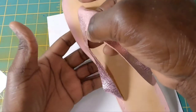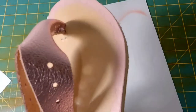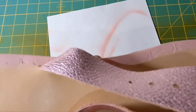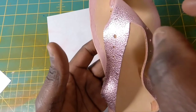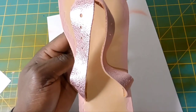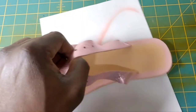Just the way I wanted it to come out. Okay, so that's the thin layer of that light pink around the edge covering the guitars. It's very faint, but you can see it. That light pink covering the guitars. Yeah? So that's the first layer. I'm gonna put a second layer on there just to get it really on it. And after I put that layer on there, there's nothing else that's going to be done to the sandals. That's pretty much it. Okay, so that's about dry somewhat. So let's do our next layer.